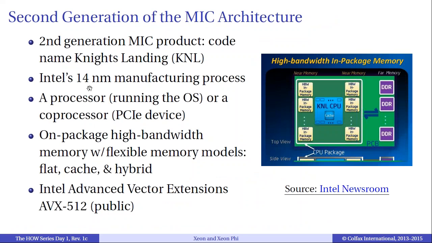In fact, the official numbers show performance improvements around 3x compared to the first generation. But a very attractive feature that the second generation has is that you can get the second generation of Xeon Phi either as a coprocessor, a card with a PCI Express connector, or as a socket version, meaning a processor. So the second generation of Xeon Phi can be the CPU, and you boot the operating system on it, and it still has the in-package high bandwidth memory, but it can talk to the main memory on the board directly, not across a PCI Express bus, but directly, which is much higher bandwidth.